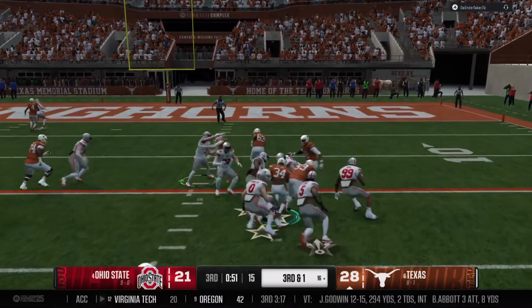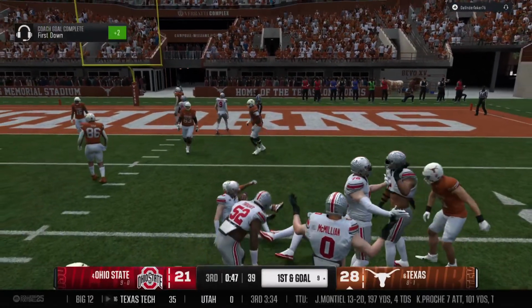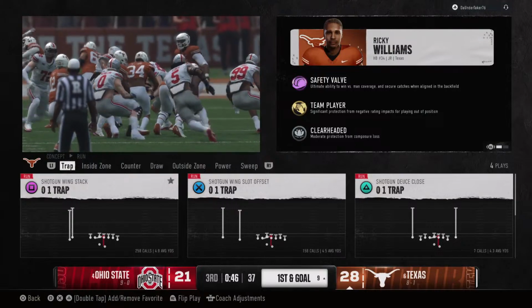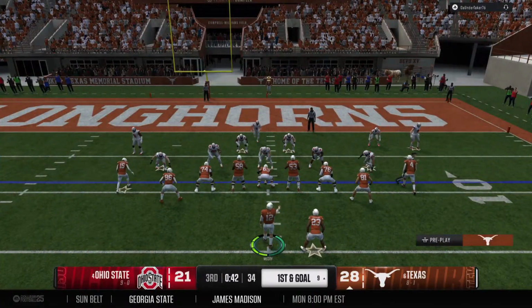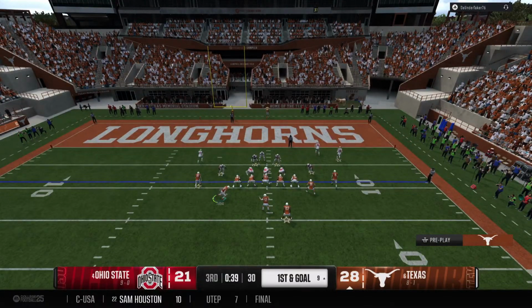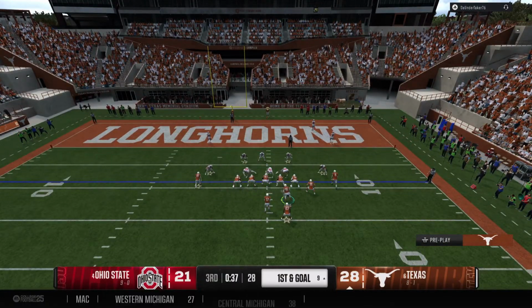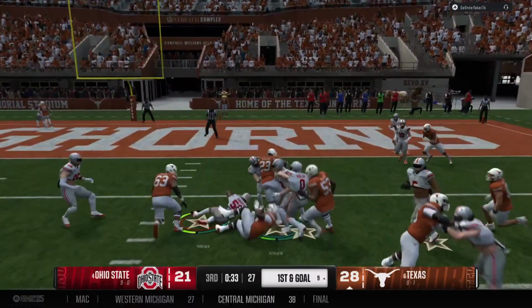And they pick up the first on the ground. Second effort. Their defense cannot stop him short of the marker. How impressive these guys have been up front today. Big third down. Know what you need to do. Get the first down. Continue to hold on to that lead. Continue to work clock. And get that much closer to securing a victory.